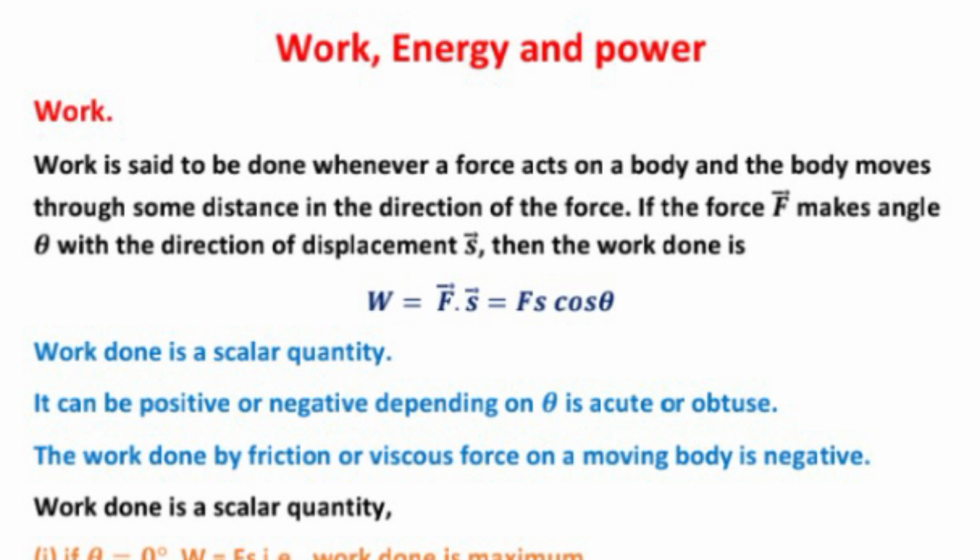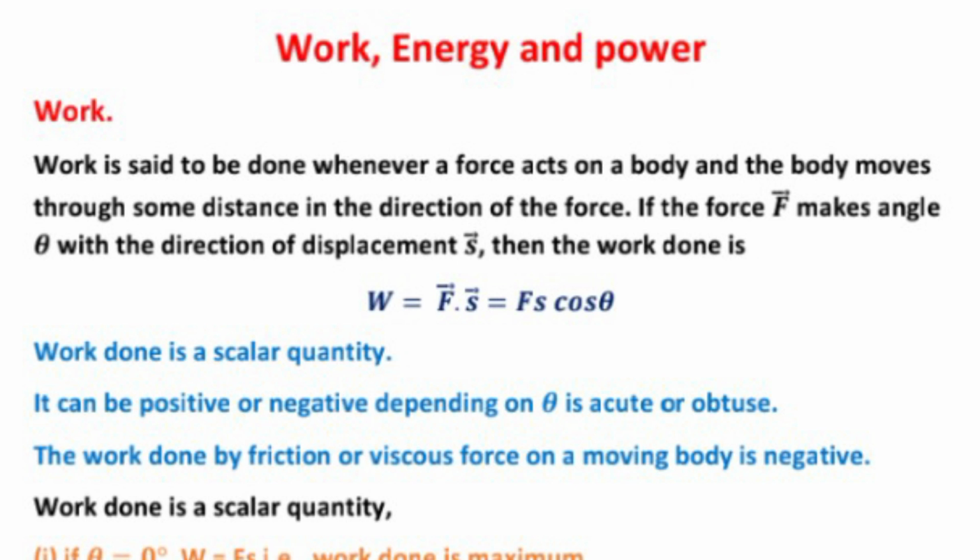If the force F makes an angle theta with the direction of the displacement S, then the work done W equals vector F dot vector S, and that will be equal to Fs cos theta. Work is a scalar quantity. It can be positive or negative depending on whether theta is acute or obtuse.